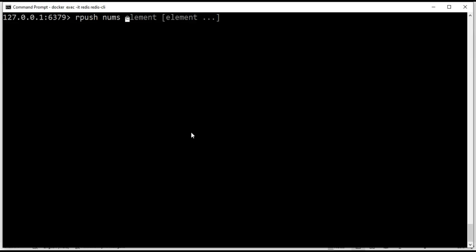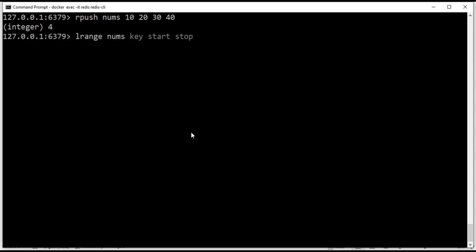So here nums is a list. Let's say we are using something like 10, 20, 30, and 40. Okay, so we can see we have 4 elements pushed to the list. To see the list, we can use lrange.